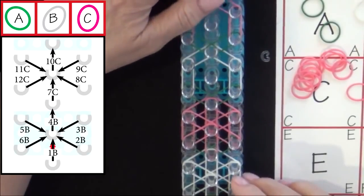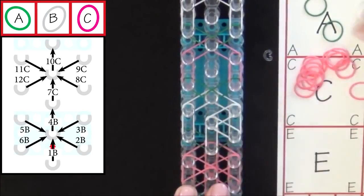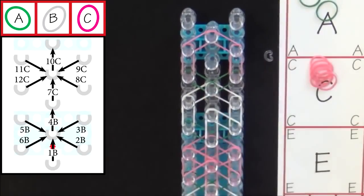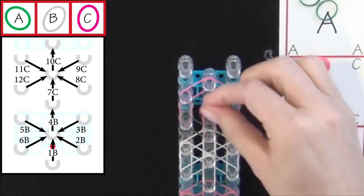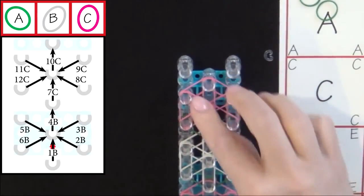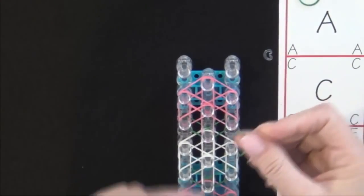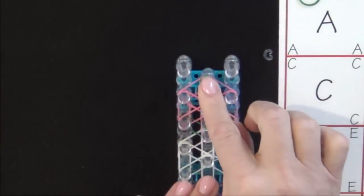Follow the diagram on your screen two more times. I'll fast forward from here. Pause the video here until you reach the end of the loom. We need to place one last band, and that's the cap band on this last pin. We'll use an A-colored band, twist it into a figure eight, turn it back upon itself, and place it on this last center pin.